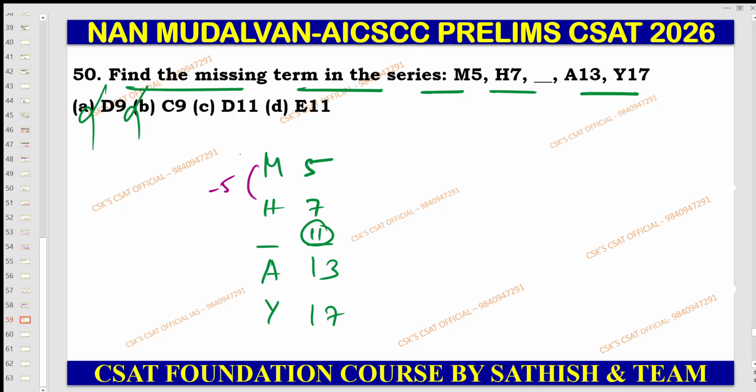Right. Next part. Identify this one. This is minus 5, m to the h. The next one, a to the y. Reverse, backward, minus 2. So therefore it follows in such a manner. So this to the a must be minus 3. This to the dash must be minus 4. Understood everyone? The logic.